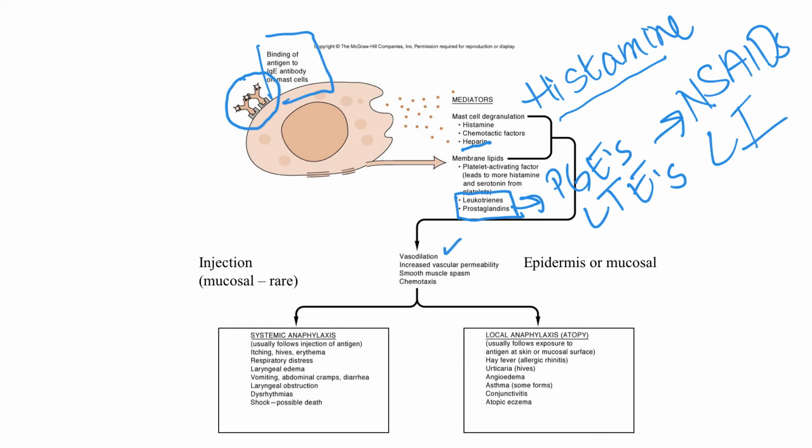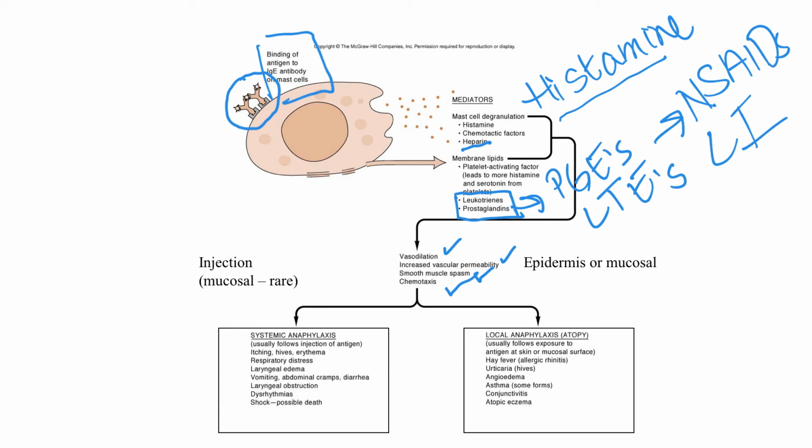So the vasodilation, increased permeability, smooth muscle spasm, meaning that it initially is going to cause contraction of the muscles surrounding small vasculature, and then eventually dilation and relaxation of that muscle so that there is a widening of those spaces between endothelial cells to allow for chemotaxis and then the migration of these white blood cells out of the circulation. So those are the things that we would expect. However, in this immediate hypersensitivity, again, we have this dramatic secondary response, this immediate anaphylaxis.